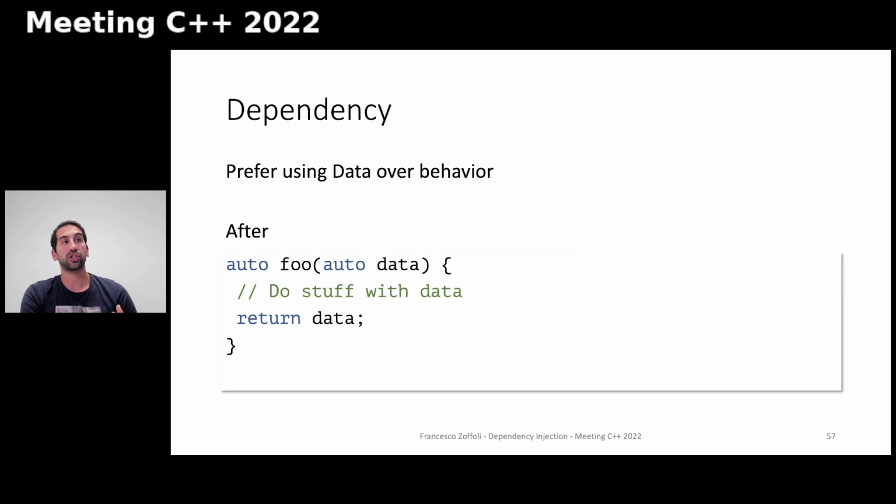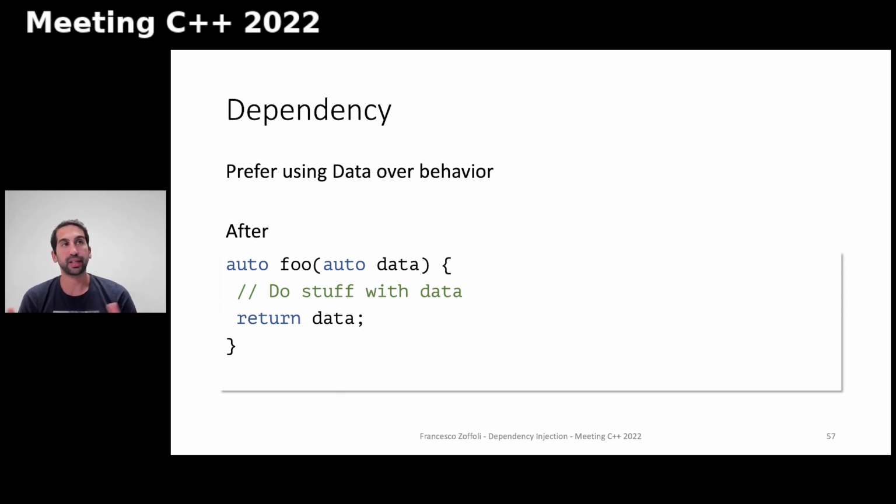This can be changed from the previous example to this one, where we take the data as an argument, we do stuff, and then we return the data to the caller. This is easier to test. It's easier to compose, because once we have the data, for example, we can call different functions with this data. We are not forced to only call whatever was specified in the initial function. And when you're reading the code, there's less jumping from one place to the other, because even in the execution stack, it's going to be flatter, so you don't have to jump in as much.